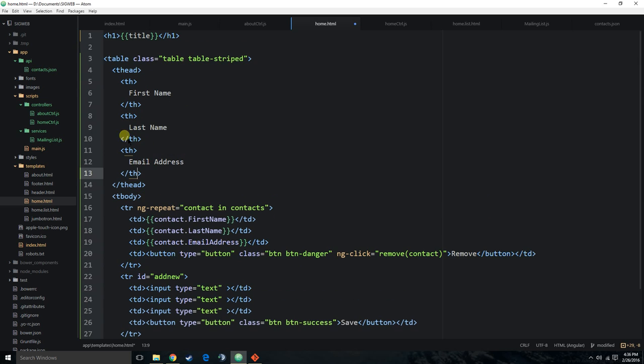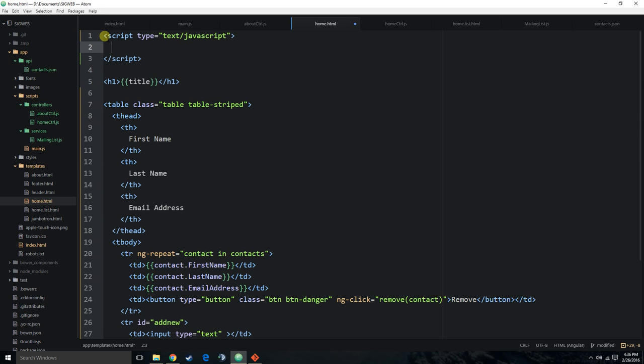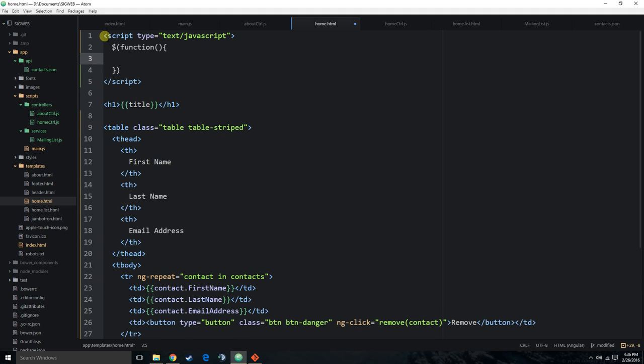And we'll keep it in here. So we'll do script text JavaScript, and then we'll call a function, and we'll snatch the element add new, and we'll do a hide function.